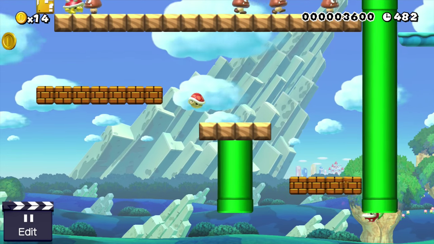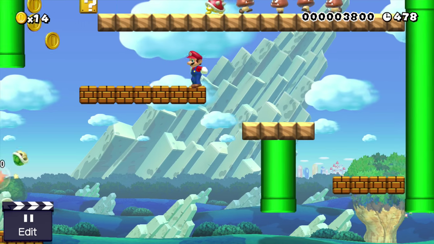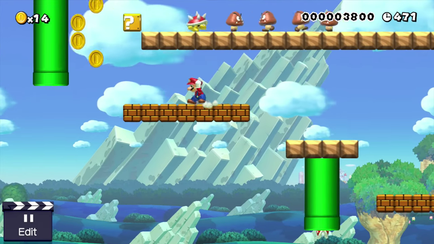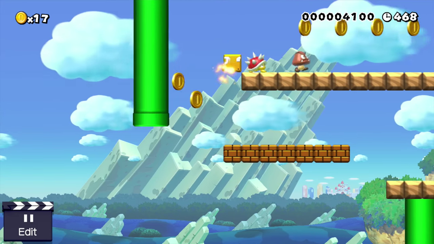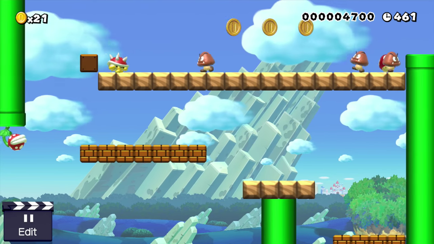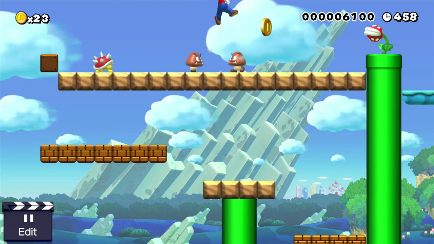So I like to do it like this so I don't burn the shell. Because you have to miss the shell. Ugh, if I could just ground pound it, it will work, but it's very hard. Let's just beat this. Oh, wait. There's a power up there. Now it's going to be tricky. Mushroom. There you go. Got it. Jump! Spin jumping.